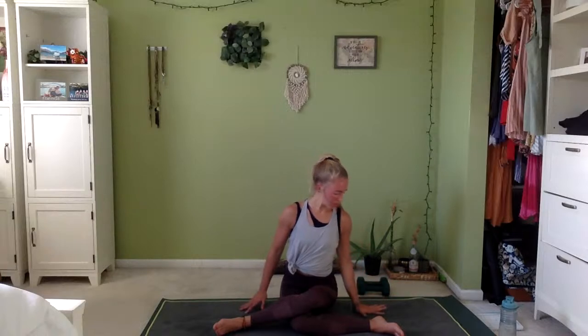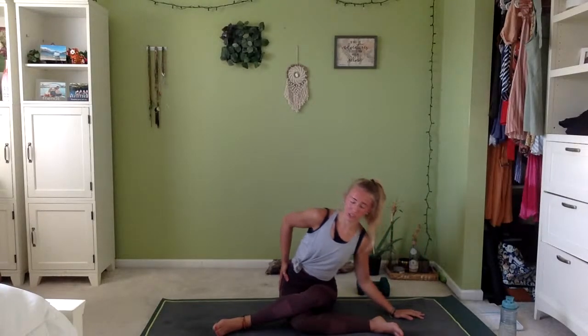And exhale, palms plant, switch out the legs. Right knee on bottom, left knee on top. And now planting the left palm down, left palm or left forearm if you want to. Just really try to keep the right hip grounded because that's where we can find the stretch the most. So if your right hip pops up when the left forearm comes to the ground, stay on the left hand.